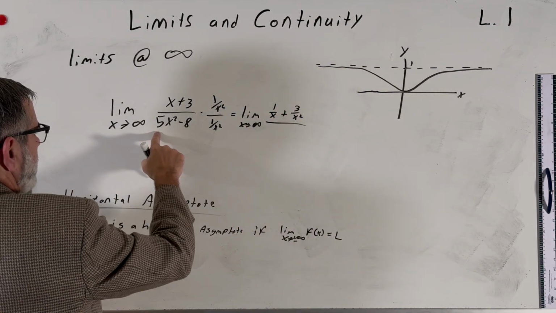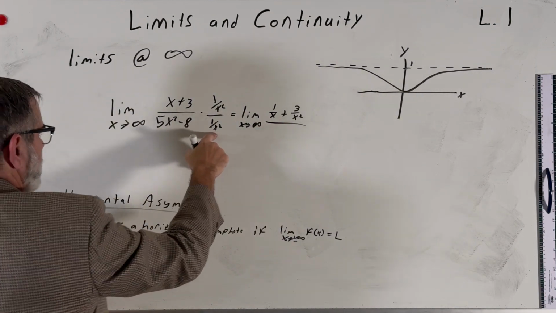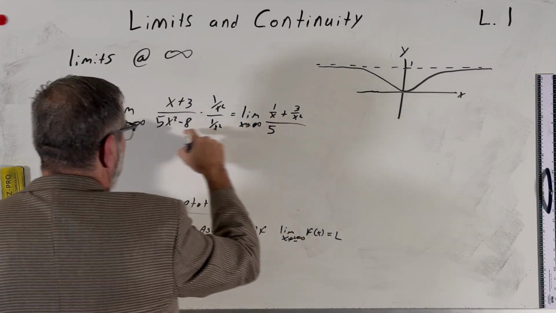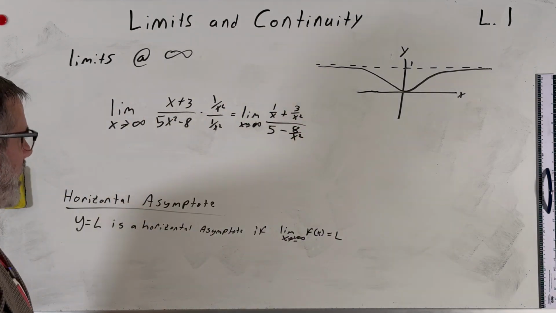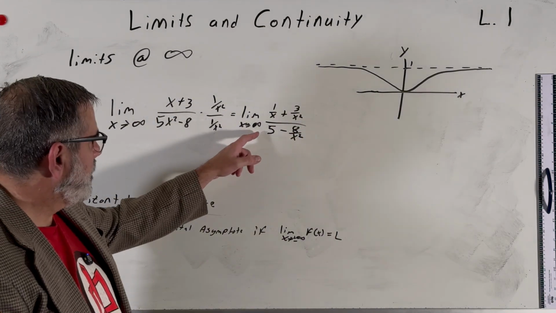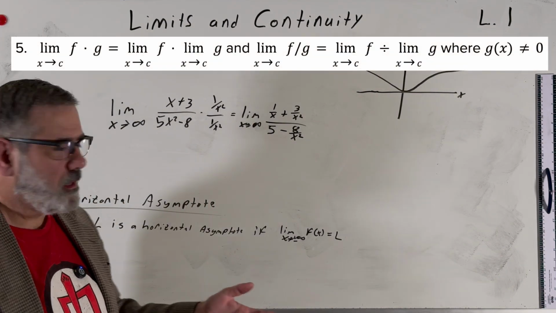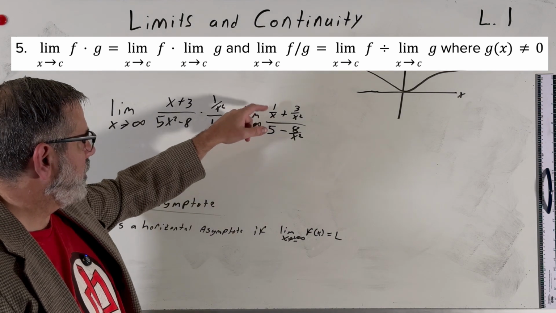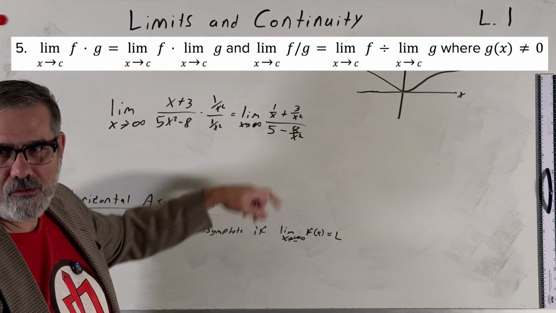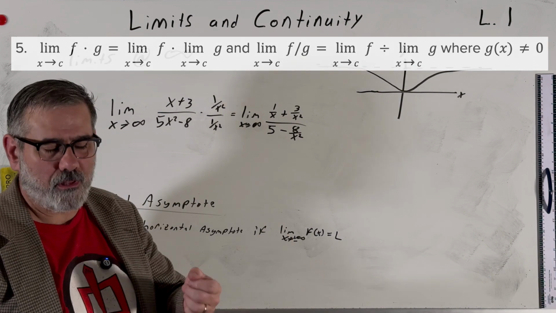And then when I multiply this one by 1 over x squared, I'll get 5x squared over x squared is just going to be 5 minus 8 over x squared. Yes? And I'm not going to write it out again, but I can use that theorem that we had about the product and the division of f and g, right? You can break it up into the limit of the multipliers, right? So the limit of f times g is equal to the limit of f divided by the limit of g times the limit of g.